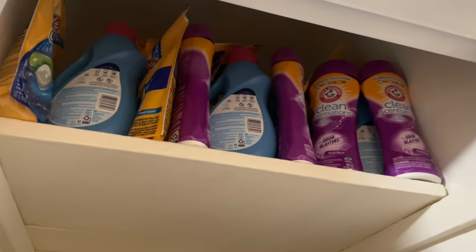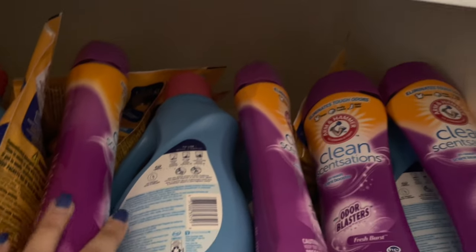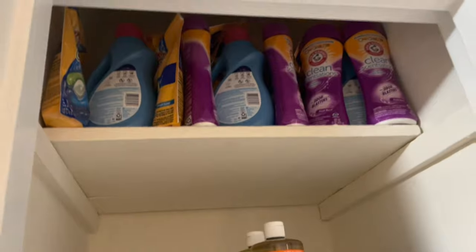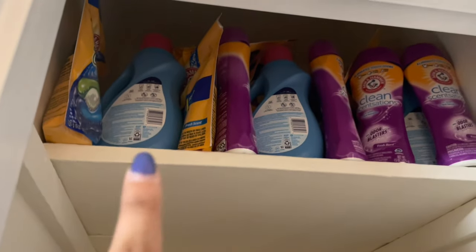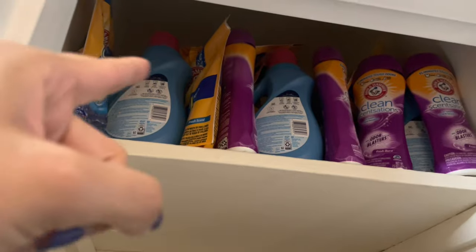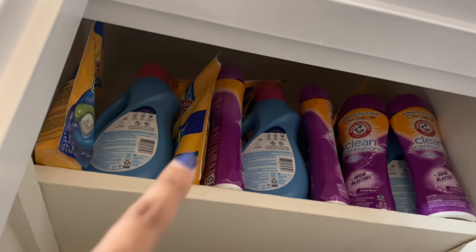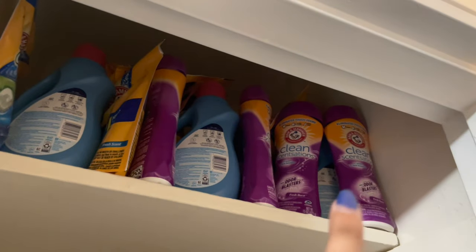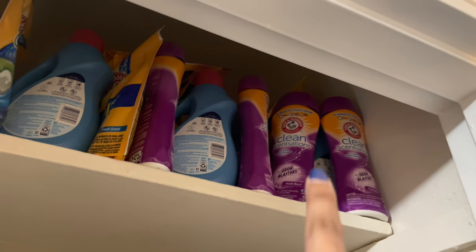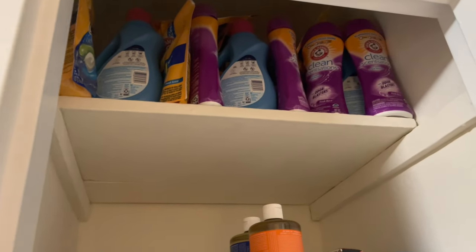I don't want to run out of laundry detergent. We have fabric softener — you guys can't even see it. First of all I gotta use a step stool because I can't reach. I got the pods during the Arm & Hammer sale — everything was $1.99. Back there we have like eight to nine bottles of liquid detergent, about eight bags of pods, six fabric softeners, and six of these scent beads — the odor blasters. So we're gonna be good on laundry supplies for a minute.